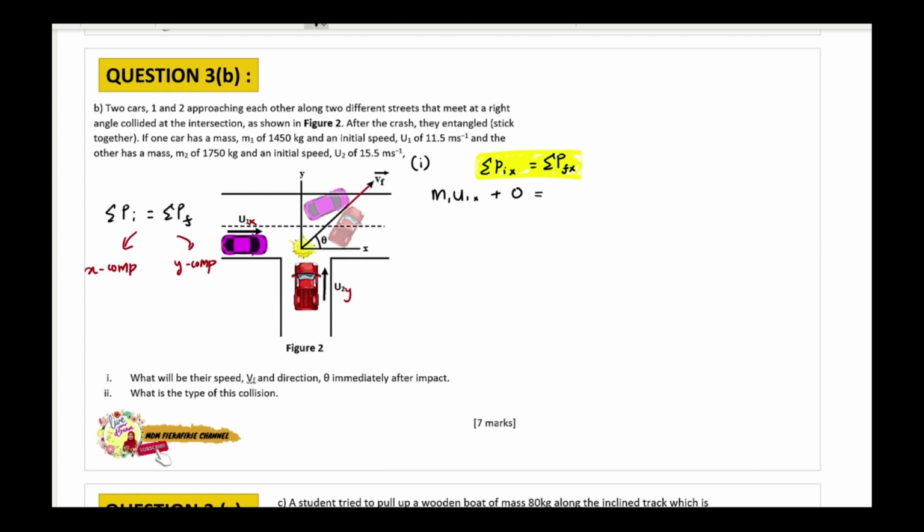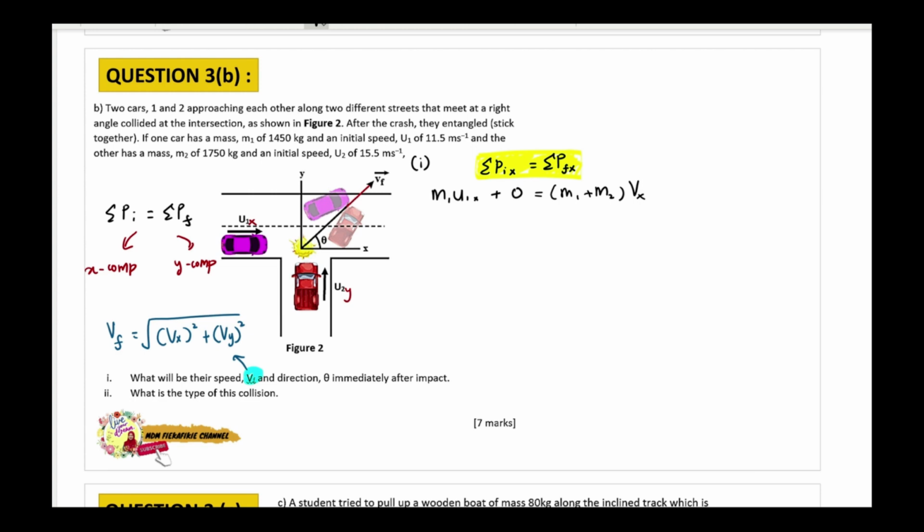But after collision, since they are stick together, okay, so M1 plus M2, the mass must be combined together. Okay. But final momentum kan sama juga. P equal to MV. So V dia tu kita kena letak V final, which is in X component. V lah. V tu memang dah final. Velocity kita letak saja X. Vx. Boleh? Okay, sekarang kita nak cari V final. Tapi untuk kita cari V final ini, tolong ingatlah, kita nak cari V final ni, kita perlu ada Vx squared dan juga Vy squared. Baru kita boleh dapat the resultant value of the final velocity.